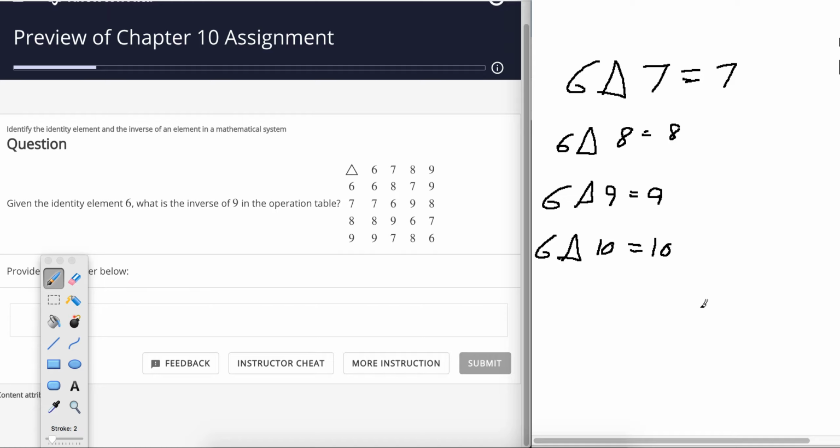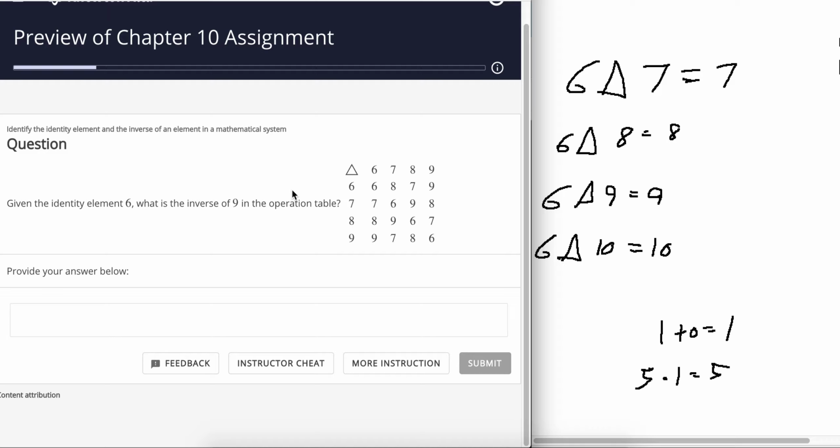Because just like the identity property of addition, which is just adding by 0, whatever you do, when you apply the identity property, it gives that original element, whatever element you give us. The identity property of multiplication, give me any number, 5. If I use the identity property of multiplication, I spit back out 5. So if 6 is the identity element, I don't care what number you give me to operate with it. It's always going to spit out that number.